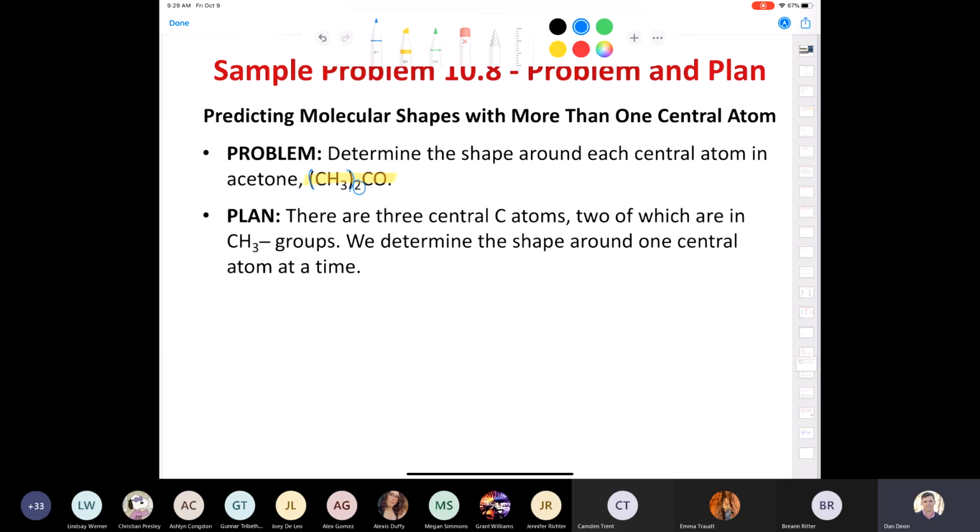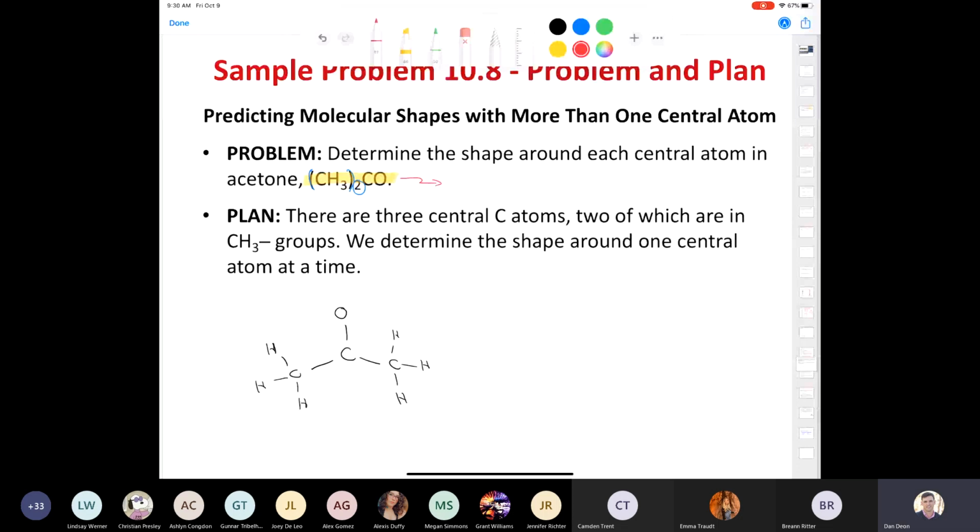So what does that tell us? That tells us that we've got a carbon attached to an oxygen, and then that's attached to 2 carbons that have 1, 2, 3 hydrogens attached to them like this. Now, you notice that I'm doing things in a little bit different order than I usually do. Normally, I get my students to tally up the total number of electrons. So we could do that now.